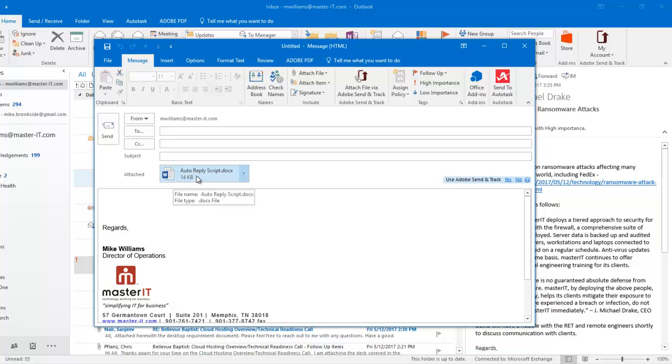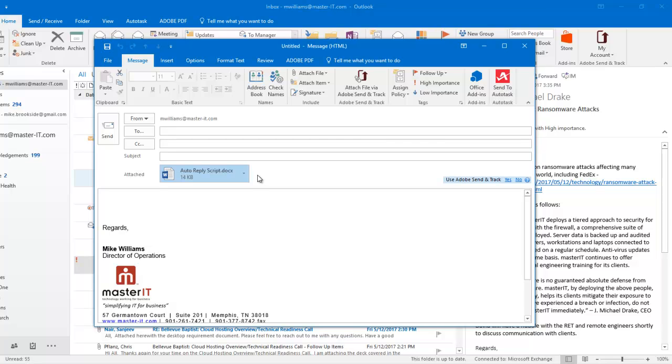So now when the recipient clicks on the attachment, it's the file itself and not just a link to the file, so they won't have an error opening it. There's no way to reconfigure Outlook to default to something other than this configuration. It will always try to make it a link if it is on a SharePoint or a OneDrive folder.